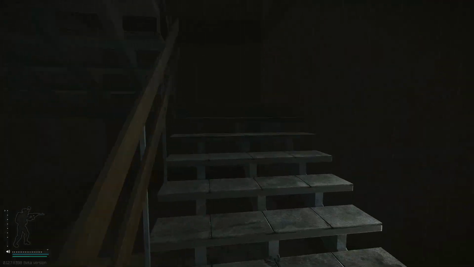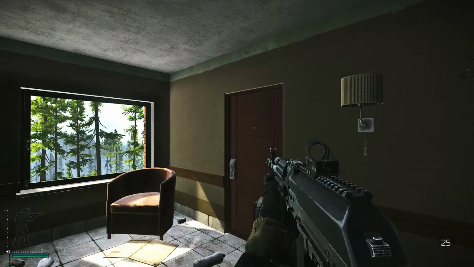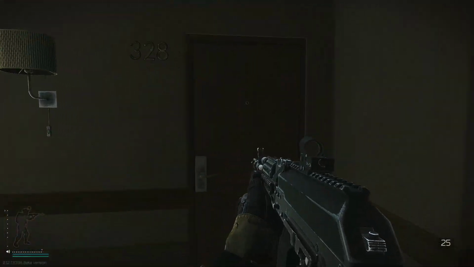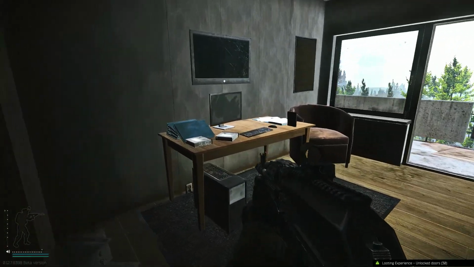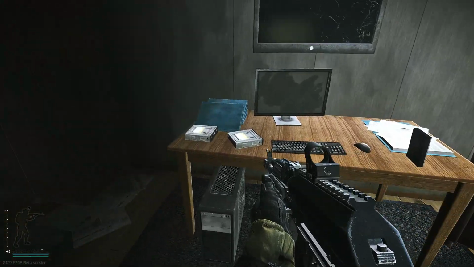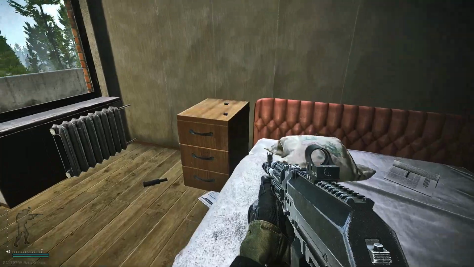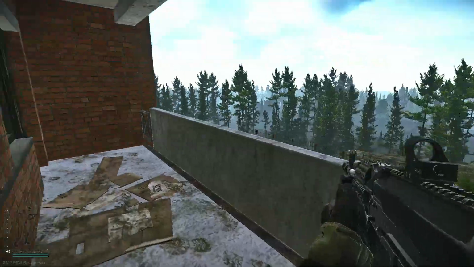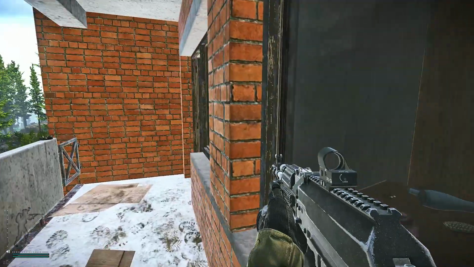Now directly above us, head upstairs. This is going to be the storeroom on the left, or room 328. I have the 328 key, so go ahead and open that. Immediately on the left, on these tables, that's where you have a chance to get another graphics card. There are some nice weapon attachments in this room, and there is also a treasure spawn over on this table here. That's going to wrap up the Spa.